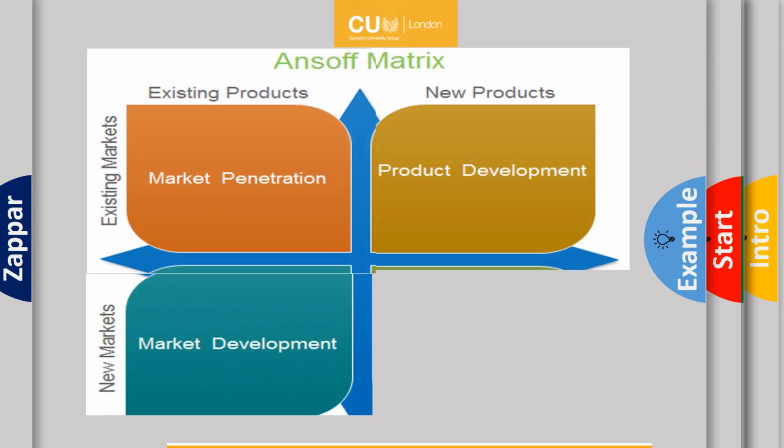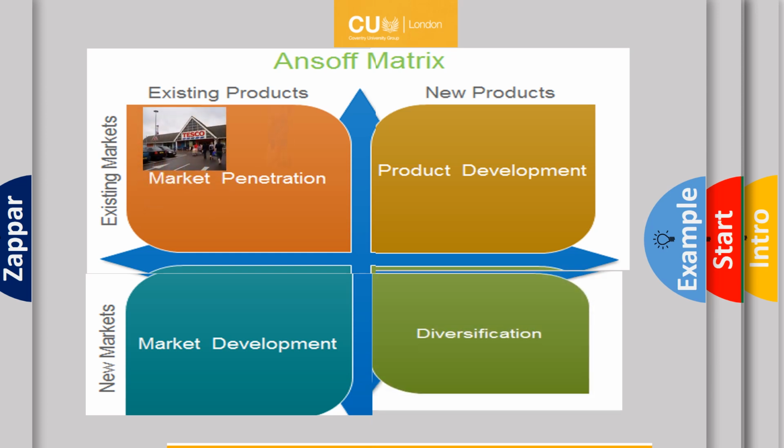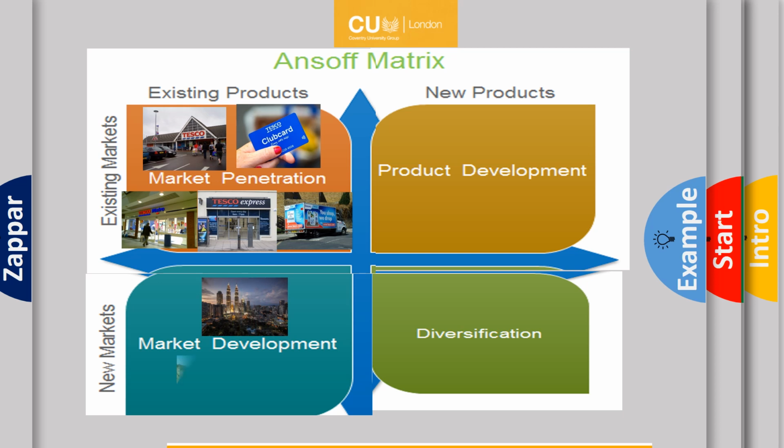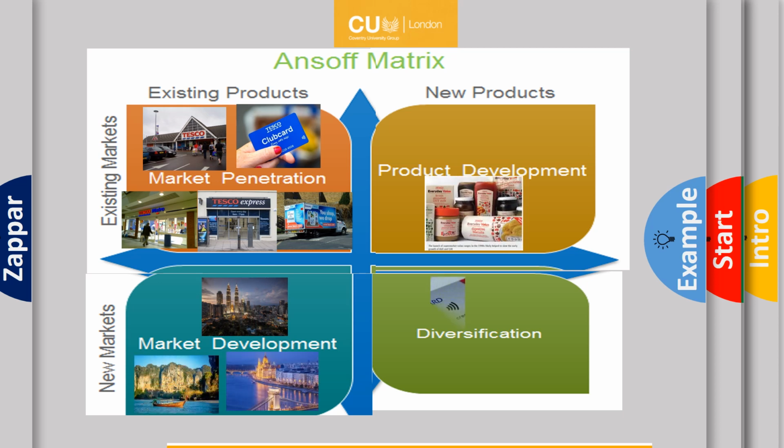It's not to say that you look at the Ansoff matrix and say we are only going to go for market development, or only going to go for market penetration. No, you could actually tackle 2 or 3 different areas in the Ansoff model at one time, depending upon what your marketing strategy is and how you're going to achieve the aims and objectives of the business.